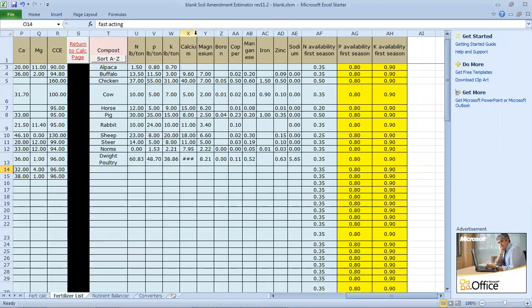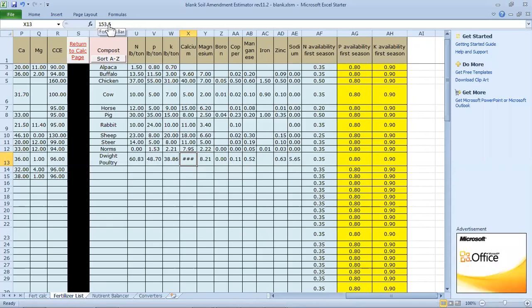So I can't expand this. I put in 153.5 and the number was too big. So it does what Excel does and it doesn't represent the number. But if you click inside the cell up here at the top, it'll tell you what's in there, 153.5. And whenever he made the spreadsheet, he made an alternate where if you highlight it, it'll show you what's under the cell in a pop-up. So that kind of helps a little bit.